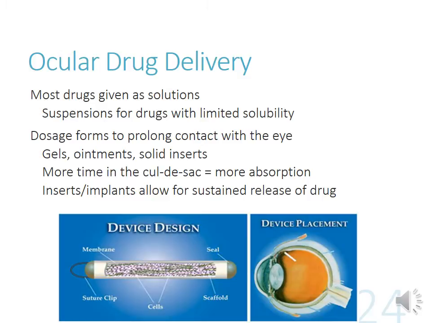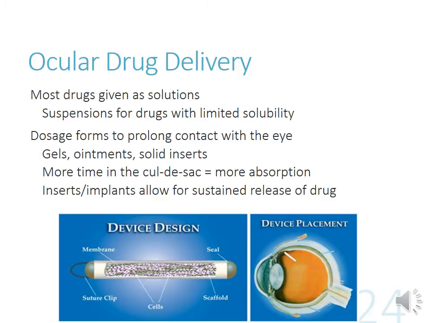And so you can see here where this device is actually inserted directly into the eye, where you see the cells here, this mesh where the drug has been implanted. Ganciclovir is an antiviral agent, and the benefit of this is it can slowly leach out the drug over a period of time. So instead of having to administer something, say 6 times a day, you can just put this in with one surgery, and then it will release drug over a long period of time to hopefully supply a high local concentration of the drug and be therapeutically effective rather than having to get something systemically.